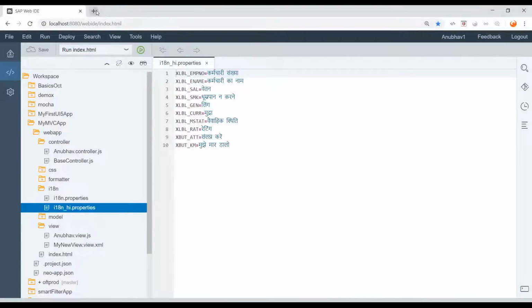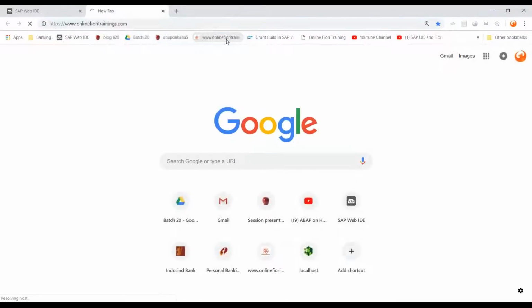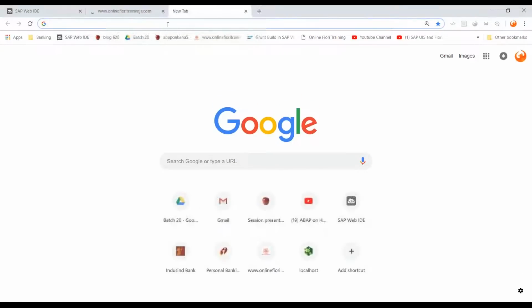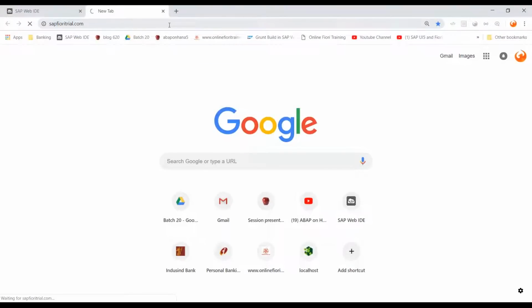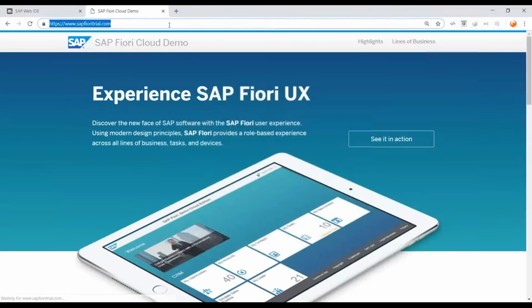Let's go back and check it out. Something called SAP Fiori Trial.com. This is where you can experience the Fiori UX. Can you see that? Experience the Fiori UX.